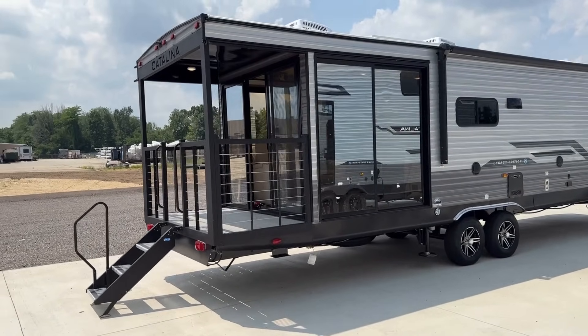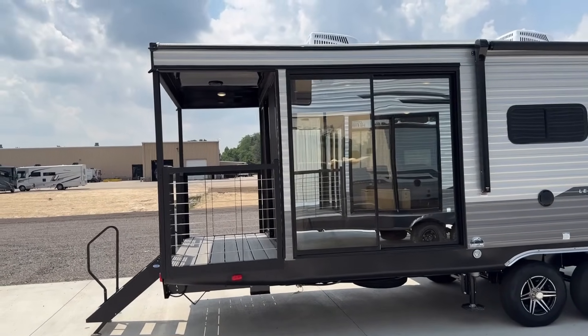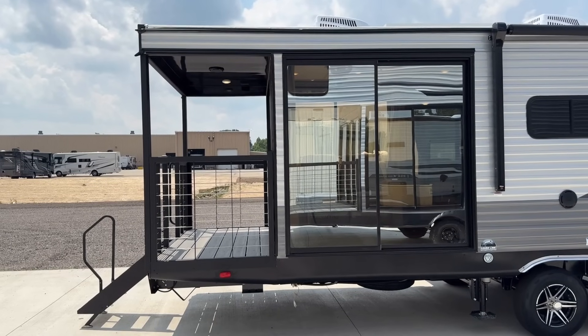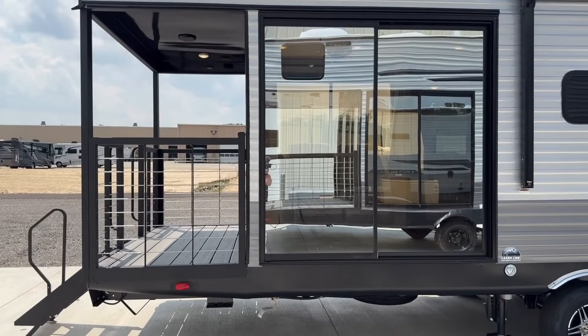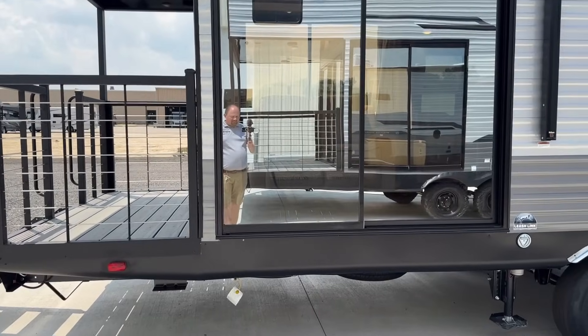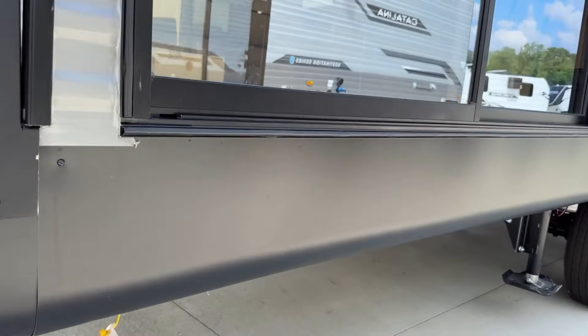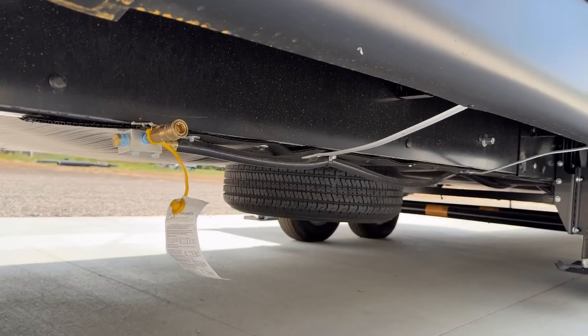As I mentioned at the beginning, both sides of the RV currently have these sliding glass patio doors for the proof of concept, but that's not what they're going to have in production — those will be a whole giant bank of more traditional windows. The product designer just said to the engineering team, 'do something for me real fast that has a lot of glass so we can see if this concept makes any sense,' and this is what they came up with.